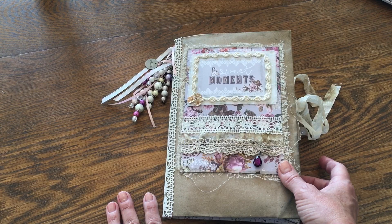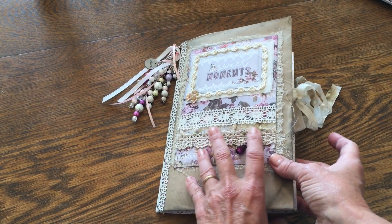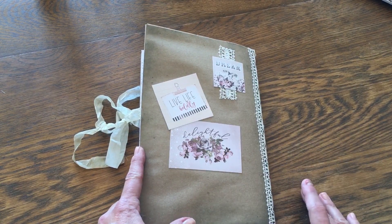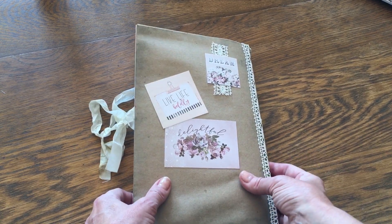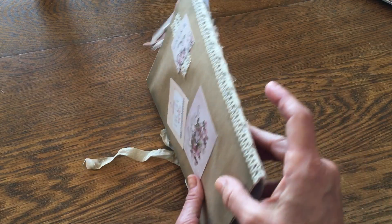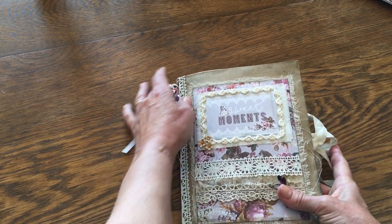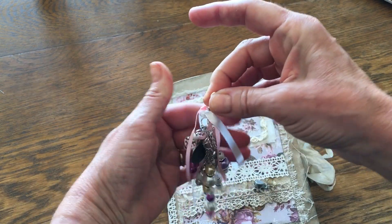There's some cheesecloth and muslin back here. It's closed with seam binding, and on the back I've used some more pieces from the paper pack. This is actually an envelope that I used — I love these because they're nice and soft and squishy. The back has lace to cover where I sewed in the signature. It is a single signature, and I added this really chunky charm that can come off all the way so you can use the journal without it if you want.